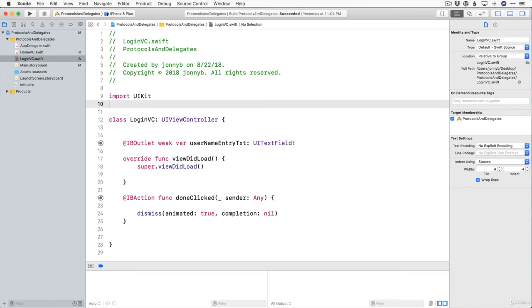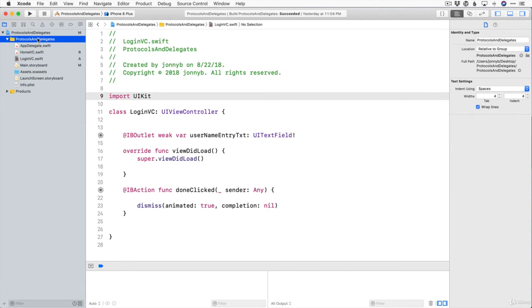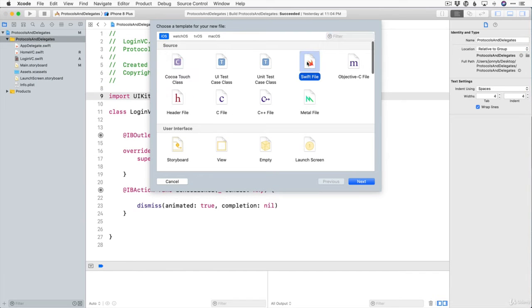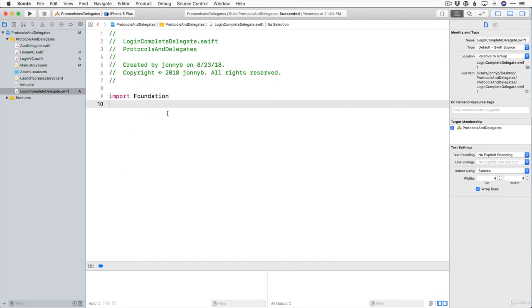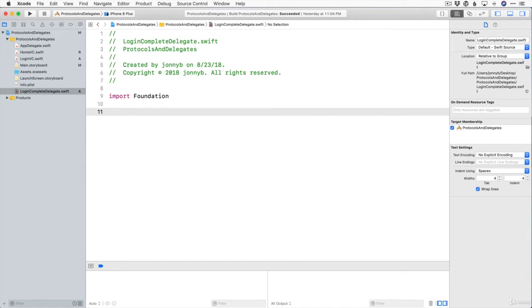So just to remove any confusion here, let's go ahead and give it its own file. I'm going to say new file, and this is just going to be a Swift file, and we're going to say next. Okay, and we're going to call this login complete delegate. I'm going to say create. And then we're going to create our protocol, which is a set of instructions and methods.